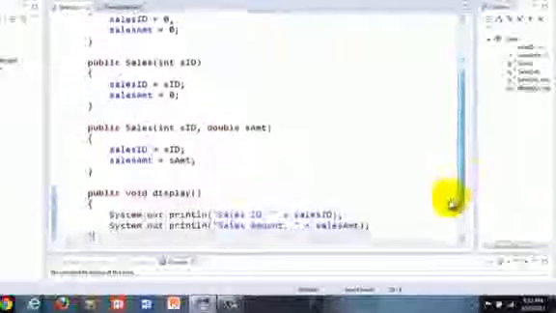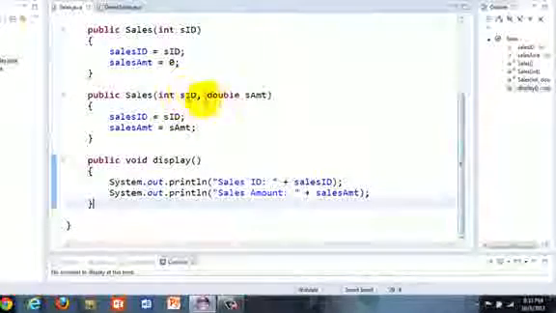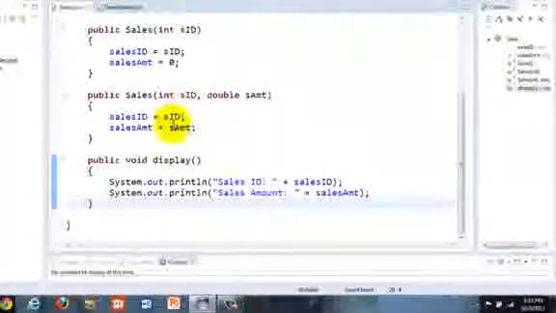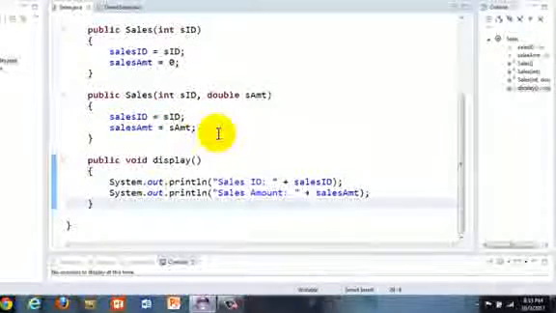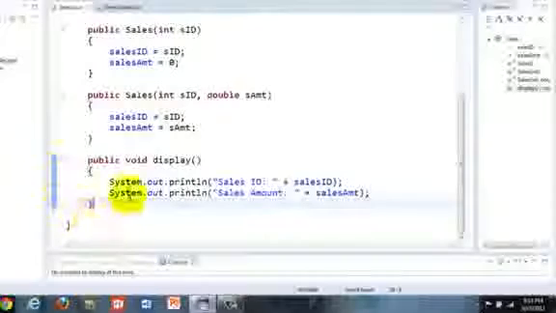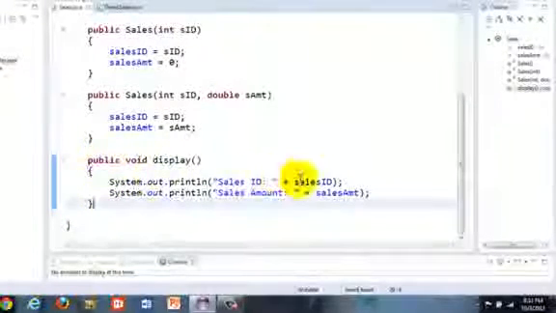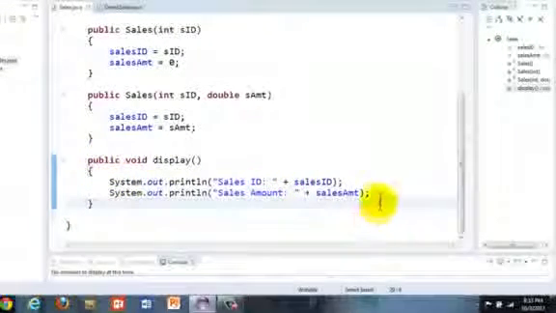Then I have another overloaded constructor called sales that takes two parameters and assigns both of them to each of the class properties. And I have a display method that displays the values of each of the properties.